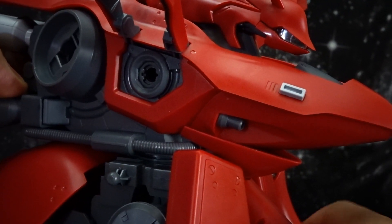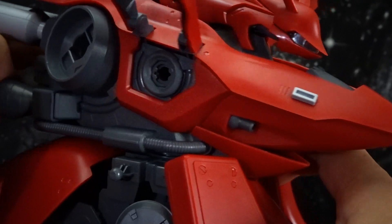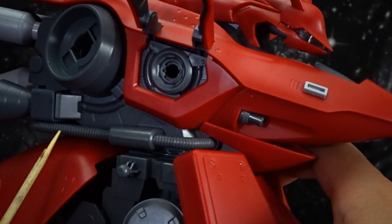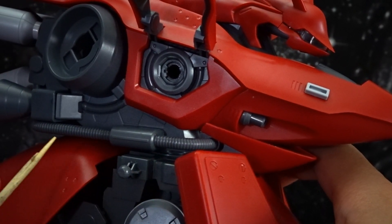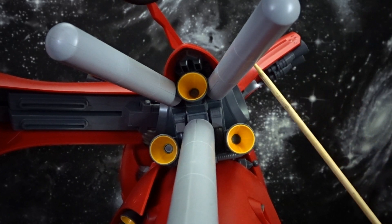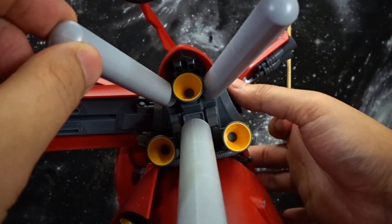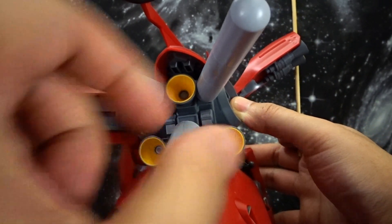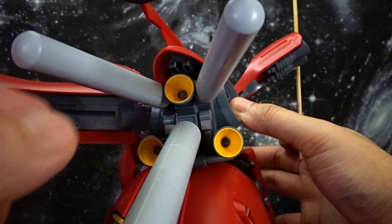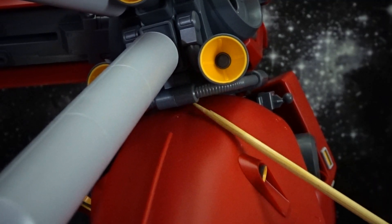The torso is going to have the most limited articulation that you can get — basically that's all you're really going to get. But there is some really nice piping detail over towards the side as well as leading to the back, and this is all one plastic piece, which is very nice. Moving on to the back of the kit, you're going to see all these canisters — they do have a little bit of articulation but you have to hold the torso to get them to move. There are some heavy seam lines in the middle of them, so that may be something you want to clean up.